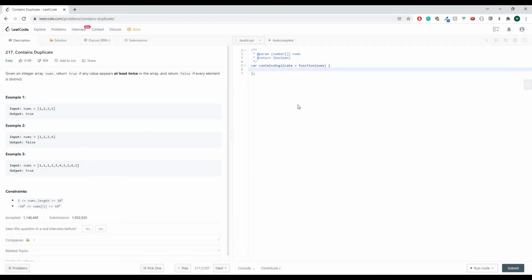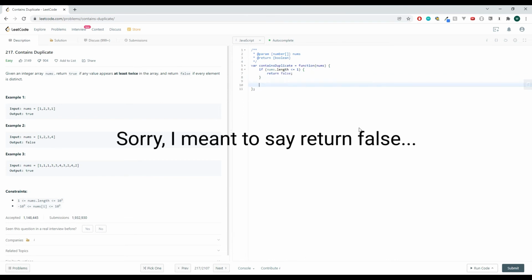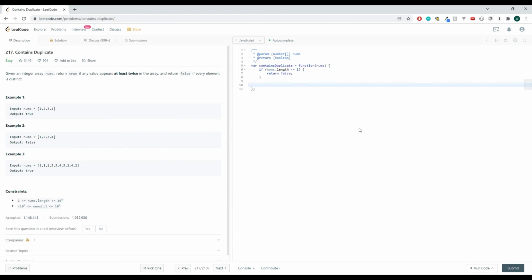I'm going to be coding in JavaScript, but the solution we went over before can be applied in any language. So the first thing I'm going to do, I didn't really mention this in the solution part, is check whether or not the input array's length is less than or equal to 1. And if it is, we're going to return true. The reasoning behind that is because if we're given an array that has a length of 1 or lower, that means it can only contain 1 number or 0 numbers, which means it's impossible to have a duplicate. So we know there's no duplicates and we just return true.